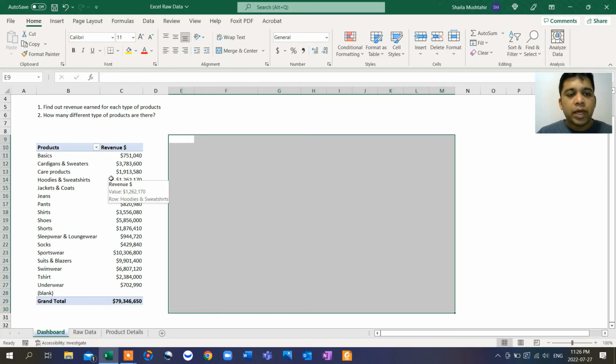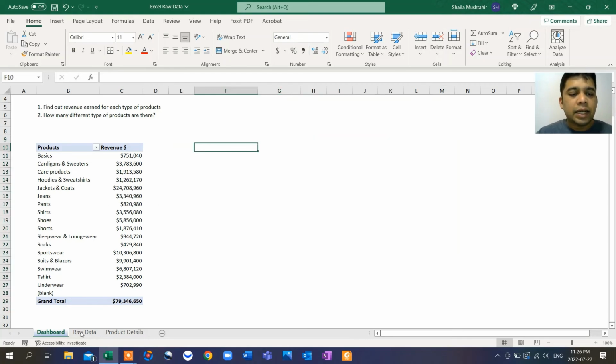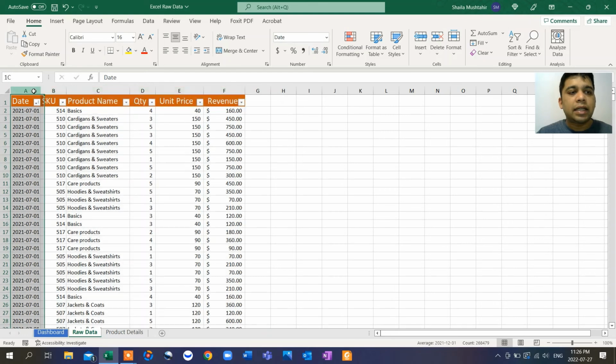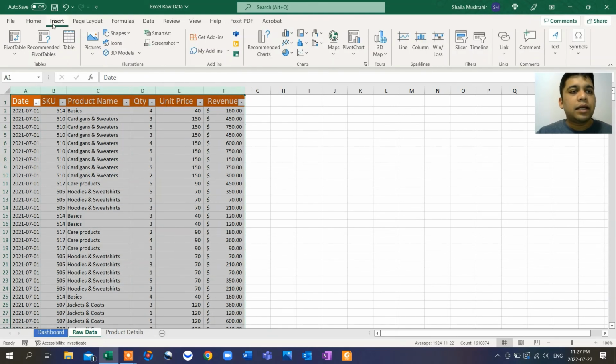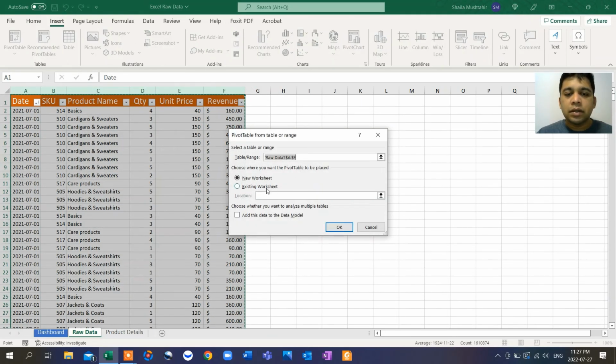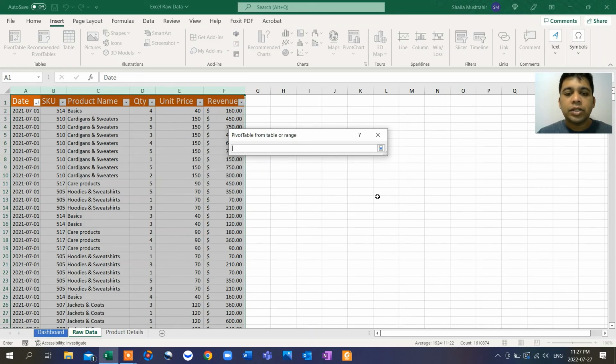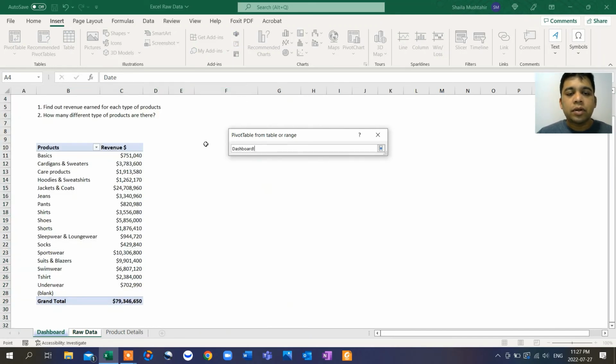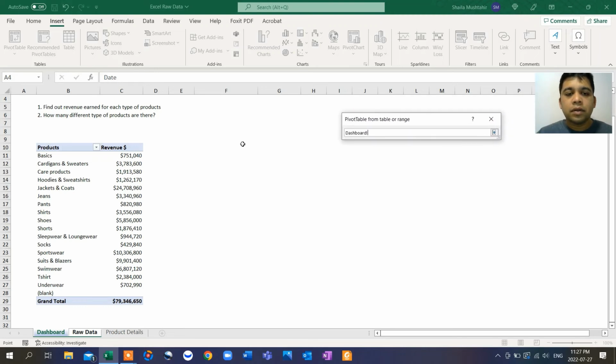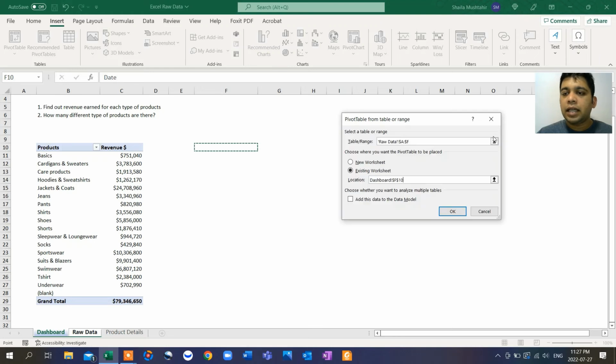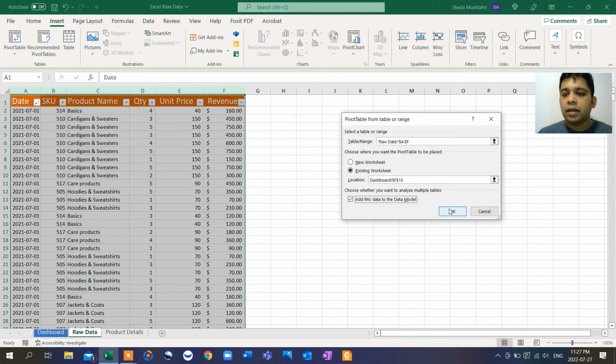The way you do it is, I'm going to create another pivot table here, just like this, selecting all the columns, insert pivot table, existing worksheet, go to dashboard, click on this sheet, and then see there's an option to add this data to the data model. Click here, then click OK. So this is now part of our data model.